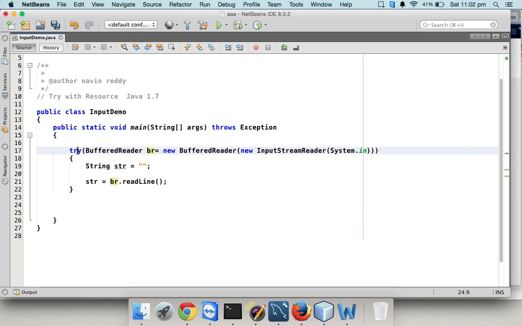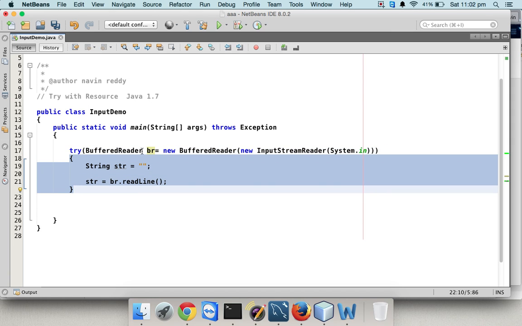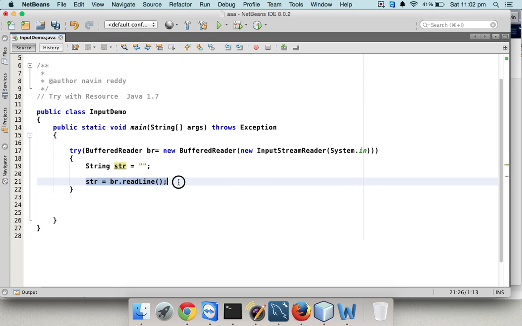So we are creating a try block with a resource. This is a resource here. And the amazing thing is, as soon as you're done with your try block, this resource will get deallocated. Even if you get an error on this line, the resource will be deallocated. So you don't have to worry about whether it will close the resource or not.